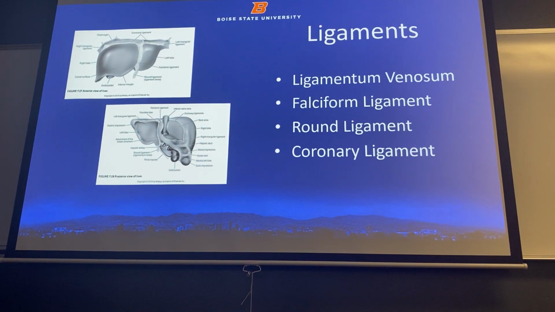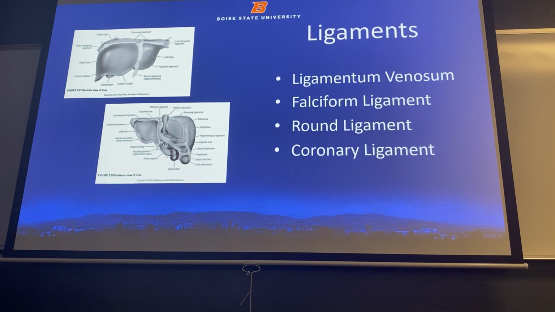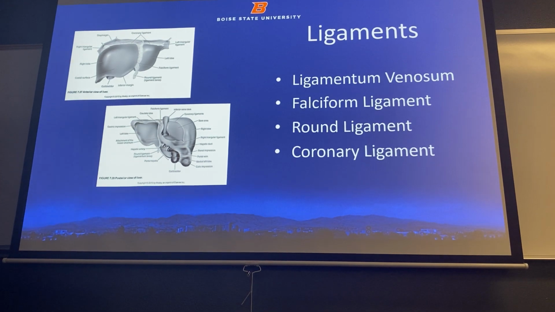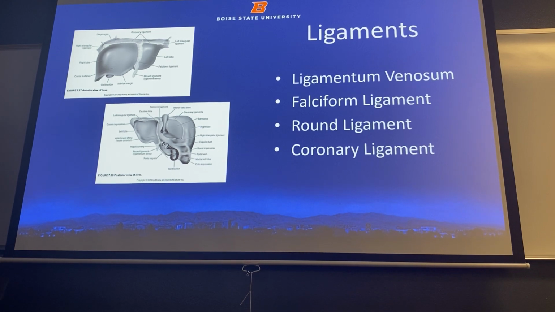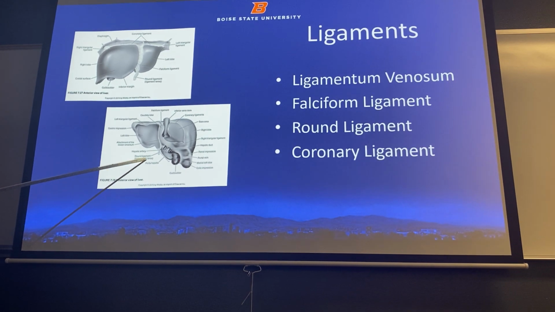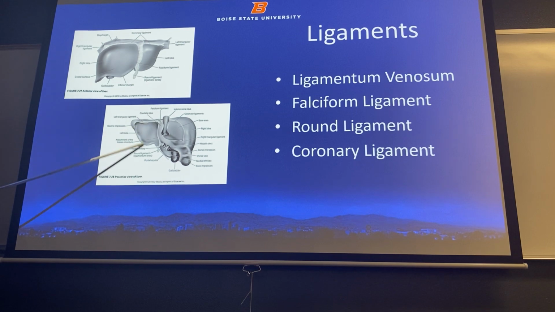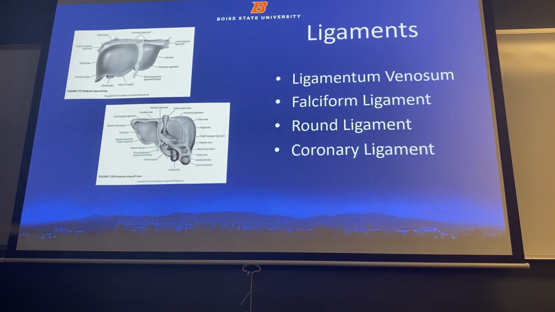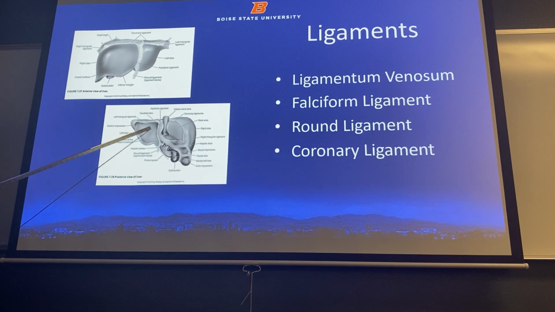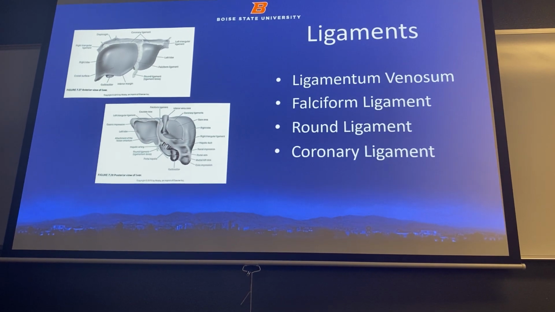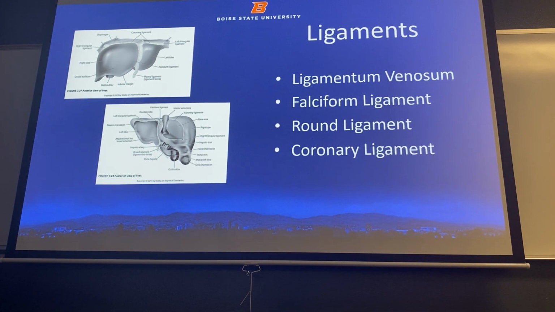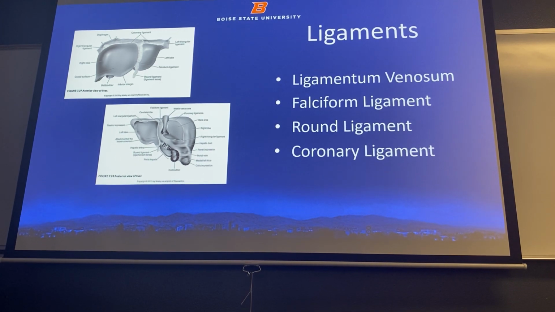Ligaments, we've talked about these before. Ligamentum venosum is going to be found down here toward the IVC. Again, with fetal circulation, blood is going to come in from the umbilical vein. It will be skirted around or shunted away from the liver, carried into a structure called the ductus venosus, and then directly dumped into the IVC. So the liver doesn't become functional for the fetus until birth.